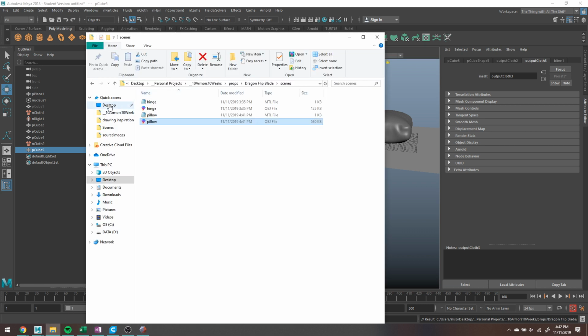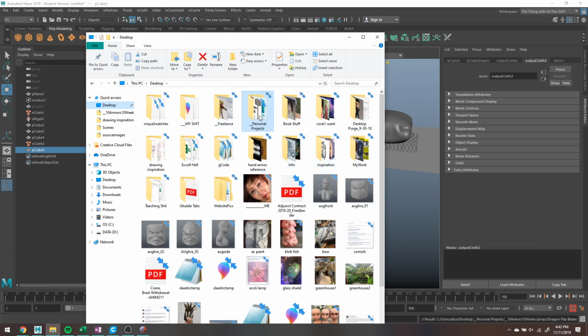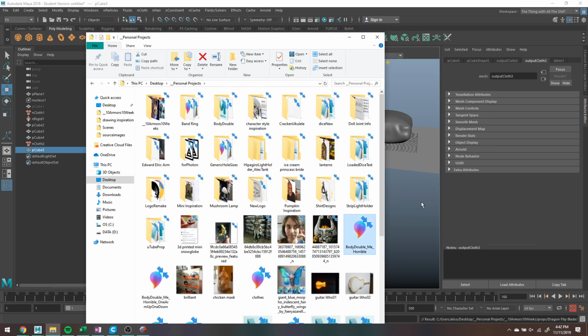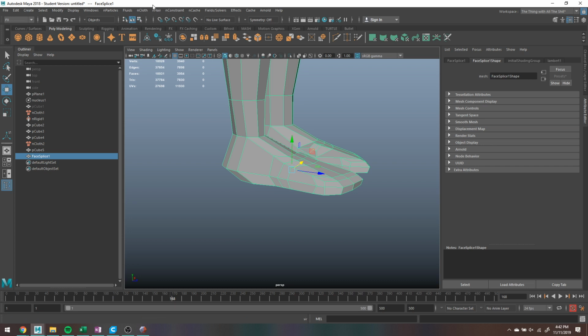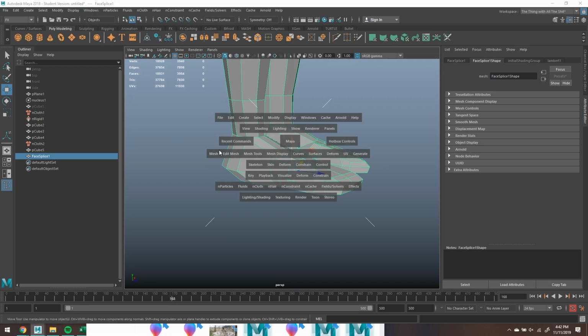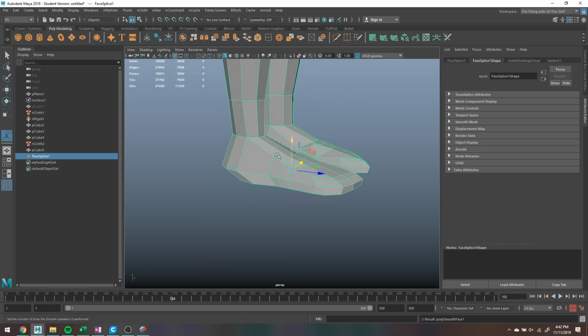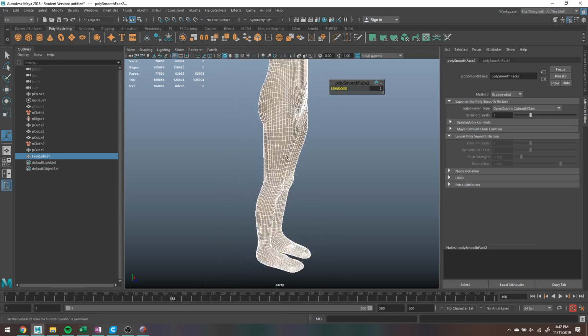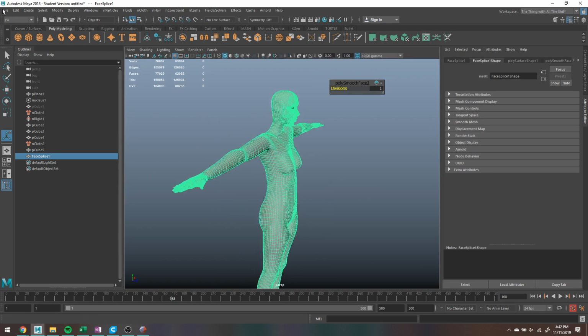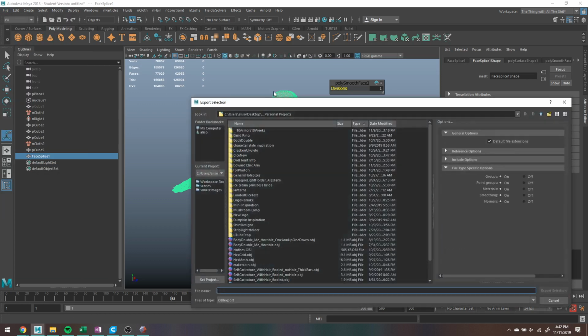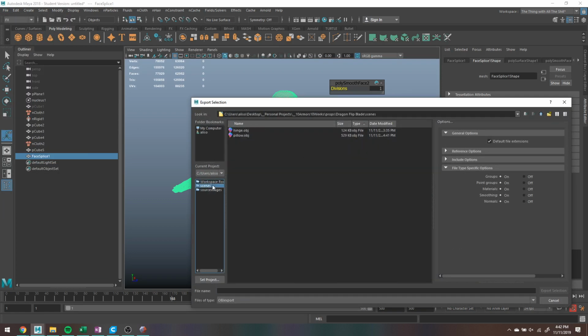Yes, let me actually show you. I have a human model just casually laying around on my computer. It is this one again. Let me just mesh smooth, smooth. All right, so this is the human model. I will export this. But yeah, it usually does a fairly decent job on stuff.